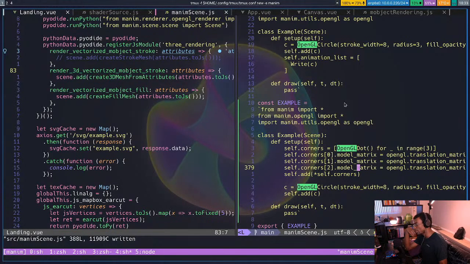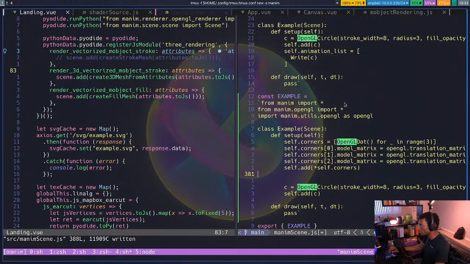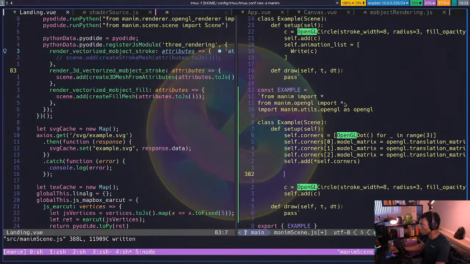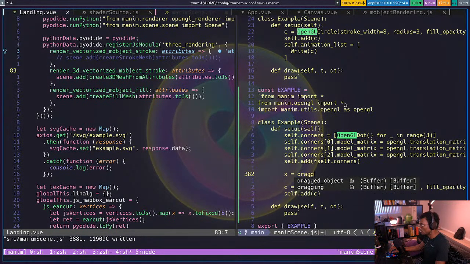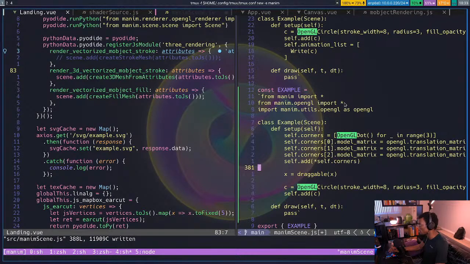It'd be really nice if being draggable was just something I could add to any generic mobject. That would be really cool. If I could just do like x equals draggable of x, something like that.